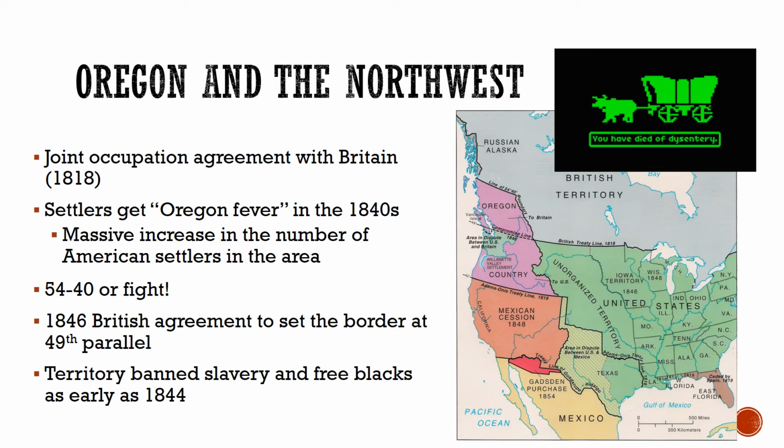Now, briefly, it looks like the Americans are going to push for a more northern border of Oregon country, although in 1846, they finally come to an agreement with the British that would set the border between British territory in Canada and American territory at the 49th parallel where it is today. When Oregon becomes a territory in 1848, they made the effort to avoid the conflict over slavery by completely banning slavery and not allowing free Black persons to come into this area at all. And in 1859, Oregon formally becomes a state.